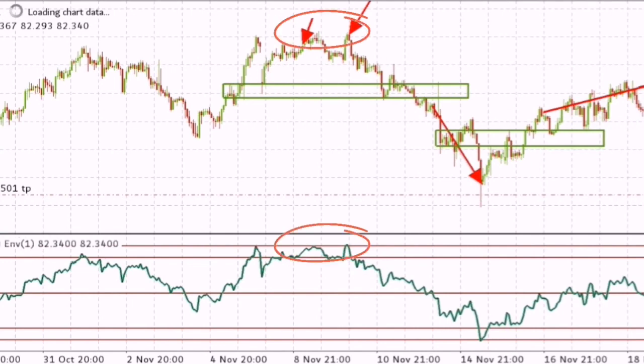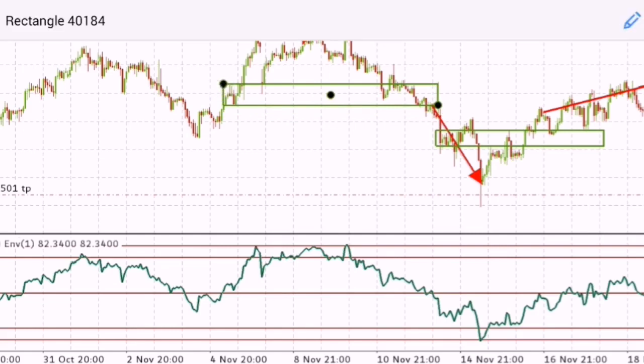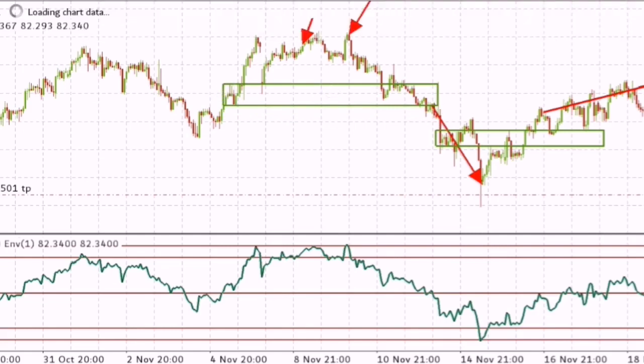Price at this point touched the 90 level, which was a sell signal. So you mark this key level. I hope you are able to identify key levels. If not, I can make a separate video on that one. So you highlight this key level, and then you wait for price to cross that key level, of which you could have taken your trade at the beginning of this arrow, and this could have been a good trade.